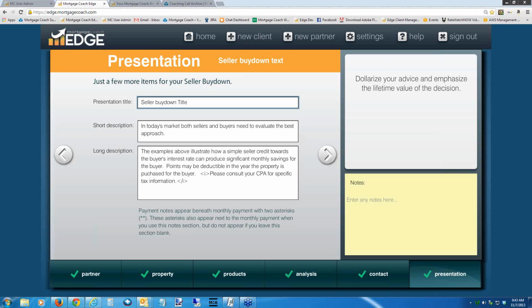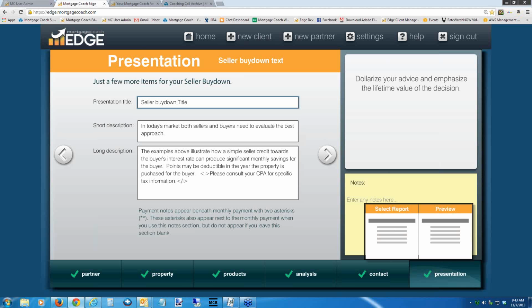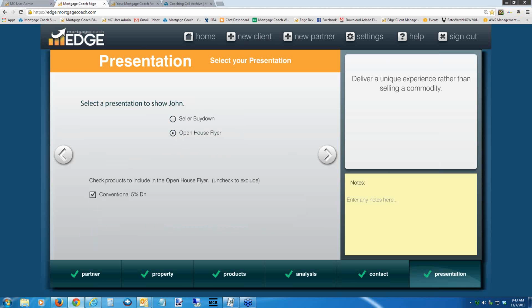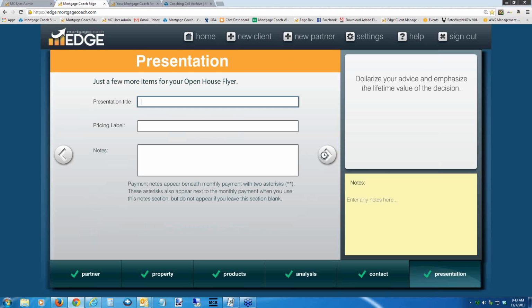David's question, I did an open house sheet and none of the photos show. What you may have done, Dave, is you might have forgotten to select them in this screen here. So after you select open house, when you start drilling through, you're only going to get one photo, by the way, Dave. It's not going to show all three photos. I do have a ticket open to see if we can get you a photo carousel for the live version of the open house flyer in the future. But for right now, it's only a single image that you can use.